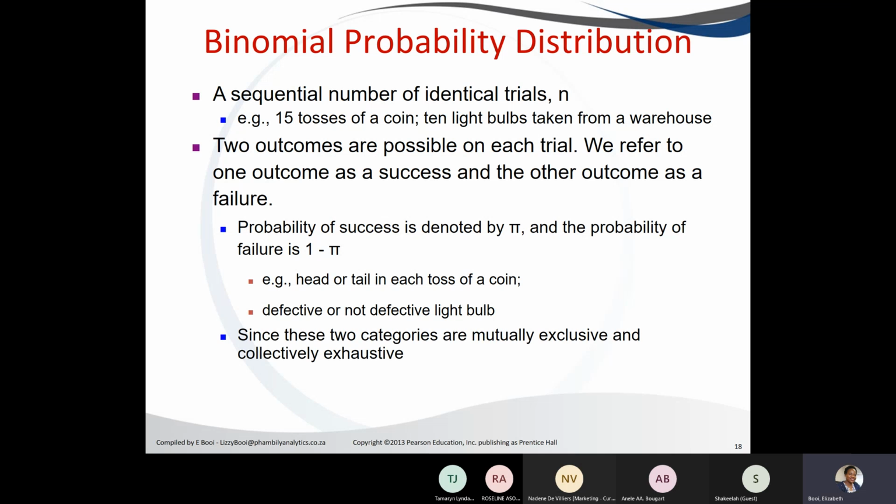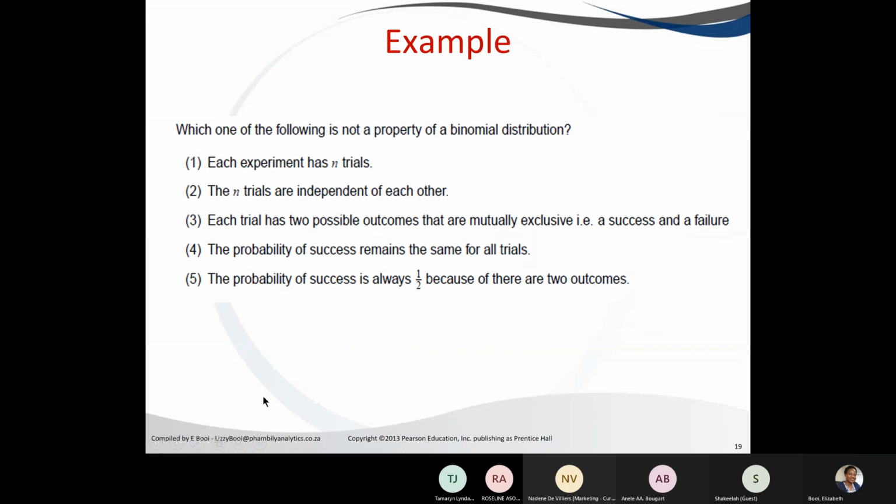And the two events, the head and a tail, or success and failure, have to be mutually exclusive. They cannot happen at the same time, but they need to be collectively exhaustive. And we did this when we did the basic probabilities. Also, the trials or the events that are happening need to be independent events. None of them should be affecting the other outcome that needs to happen.